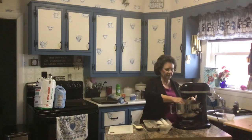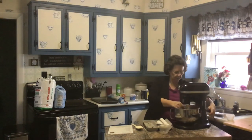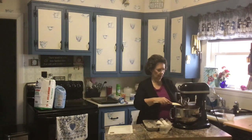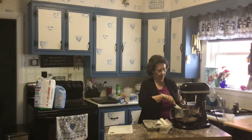Doing three separate bowls for things is not necessary. I've made this before, and it's a lot more time consuming if you do that.